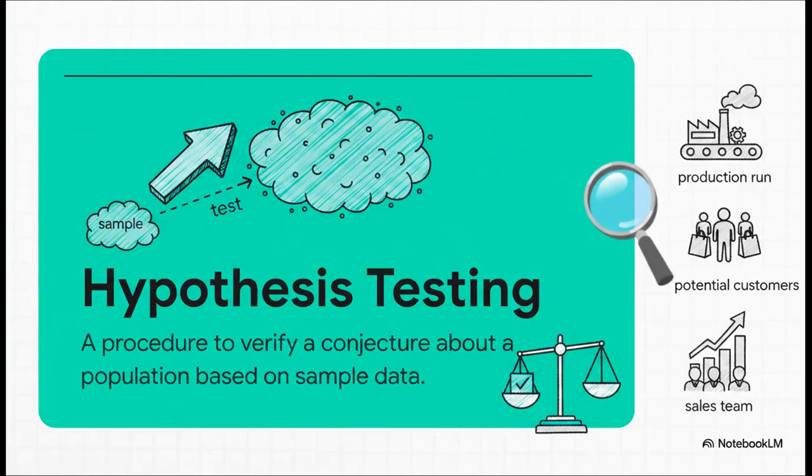And that, right there, is exactly where hypothesis testing comes in. It is a formal, structured method for using a small sample to make a really big decision. It doesn't matter if you're looking at a production run, a new market, or a sales strategy. It's all about making that smart call and being able to back it up with data.